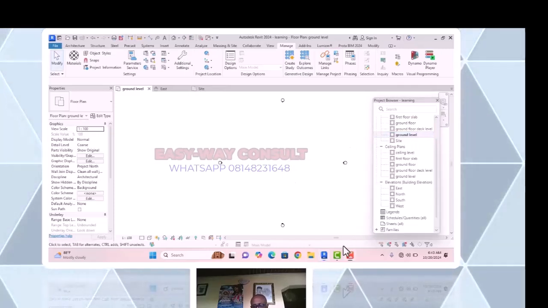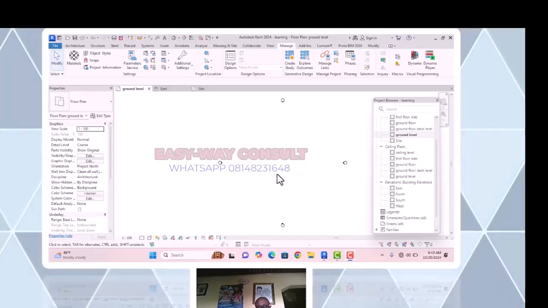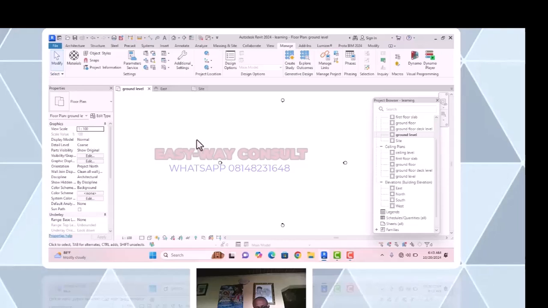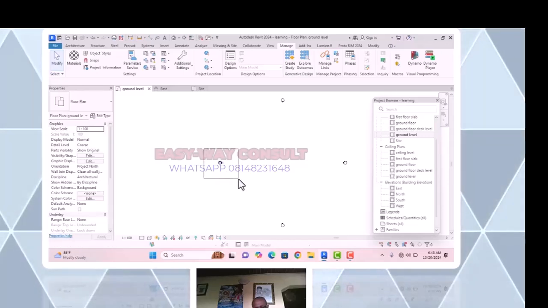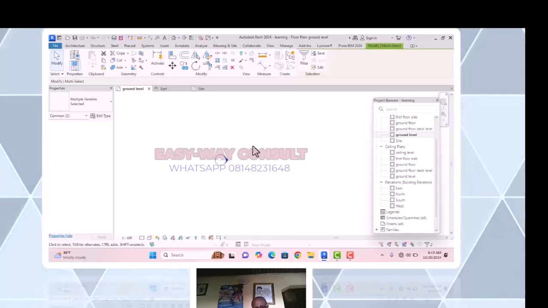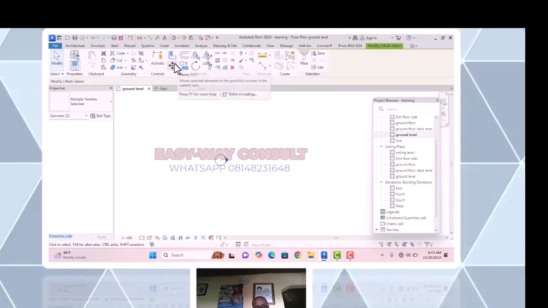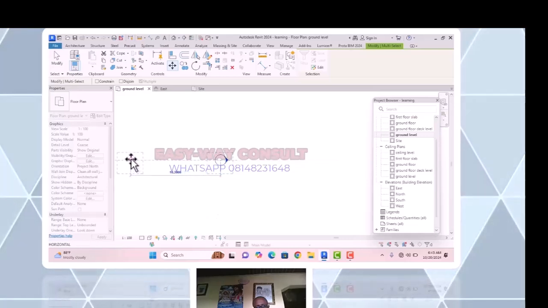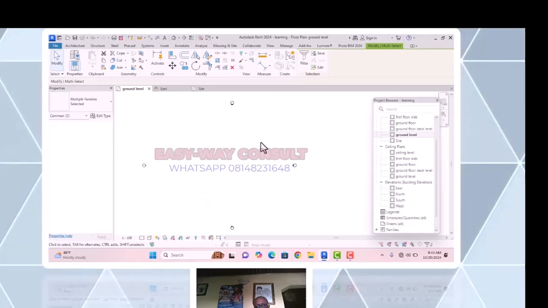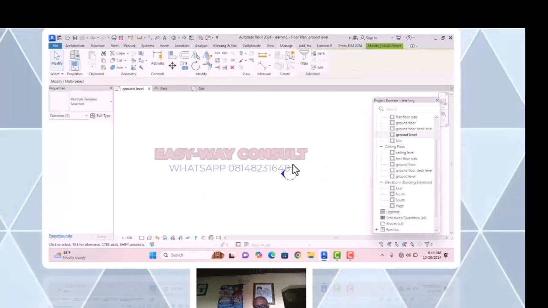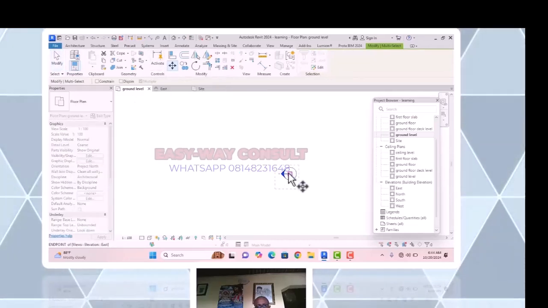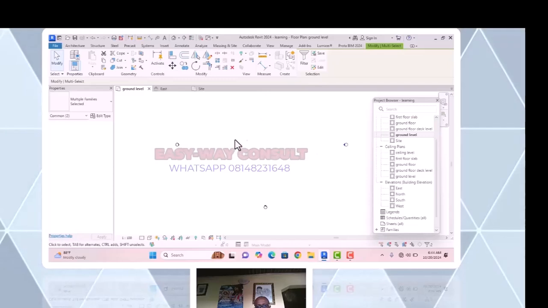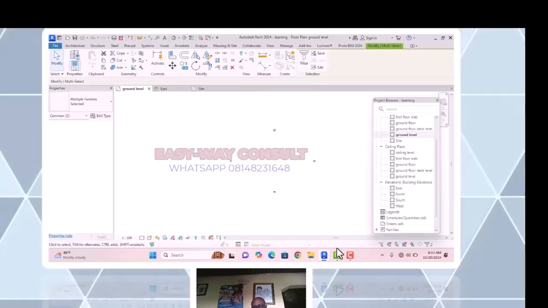So we are on the ground level. You have a bigger plan, maybe you feel that this space is too small for it and you want to separate this camera. You can just left click, select it. When you select it, you can move it to any place you want to move it. You can also do the same thing. Move it to any place you want, just to give you space here to do whatever you want to do.